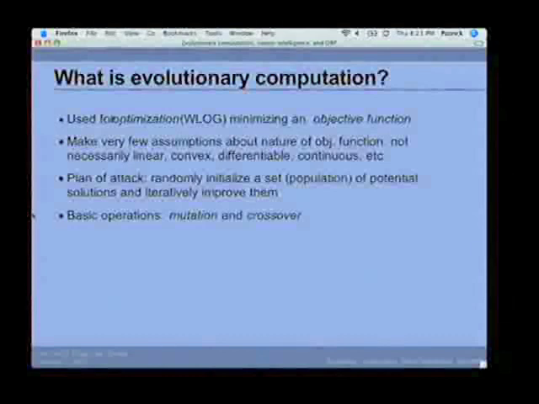Classical means of doing optimization usually make some fairly restrictive assumptions about what this objective function is. Oftentimes they assume there are special techniques for when it's linear, when it's quadratic. Most of them generally assume that it's at least a nice mathematical function, that it's differentiable or continuous or whatever. Evolutionary computation doesn't assume any of that. It could be readings from some kind of machine, like video sensors or something that's not at all nice and clean.